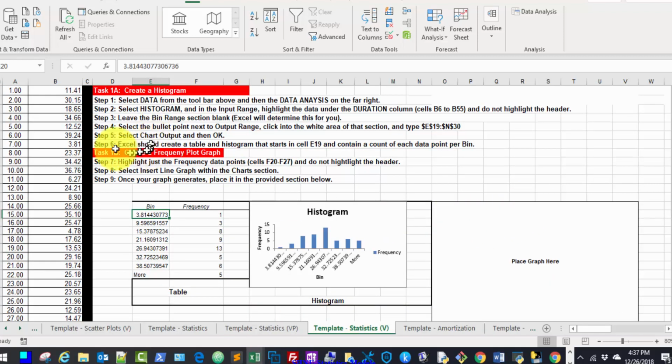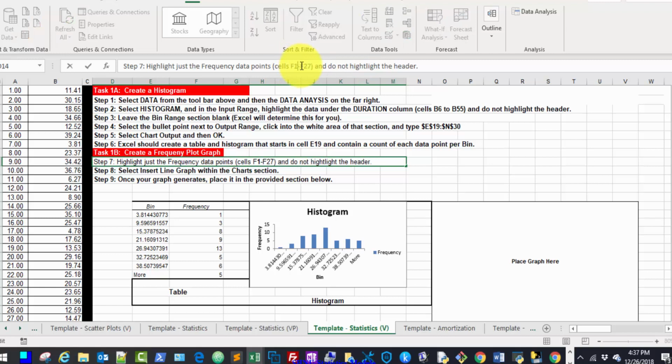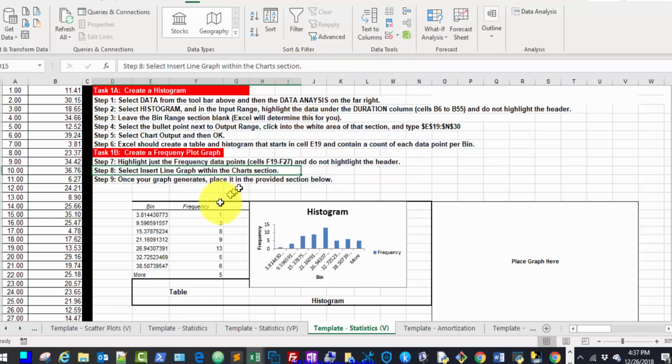Now the task 1B, we will select the data points only from, it says F20 to F27. I'm going to change that to F19 so we can grab that title name. So I'll select that and then select line graph.